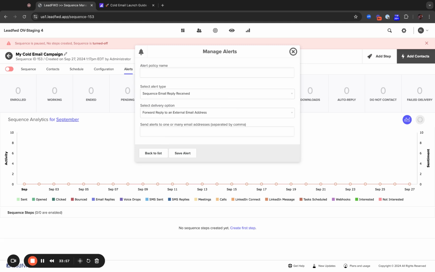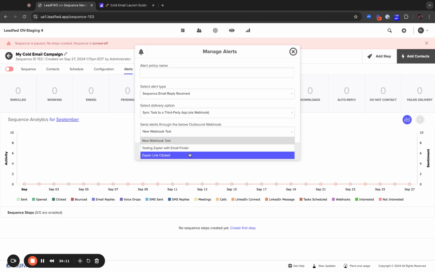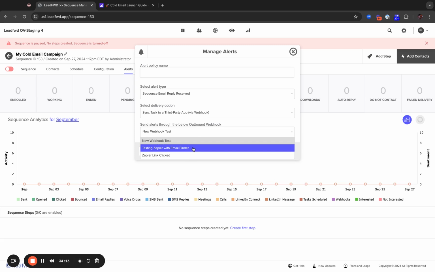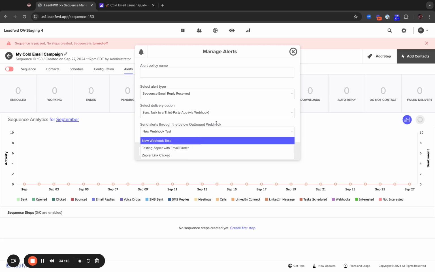But if you want to get notified of when to check your unified inbox, we can automatically forward you any replies to an email address, or we can also send it to a webhook endpoint. And that can be useful if you're sending these to your CRM, or if you want to, just as an example, get alerts in a Slack channel when you get a reply. All of that can be managed with alert policies.